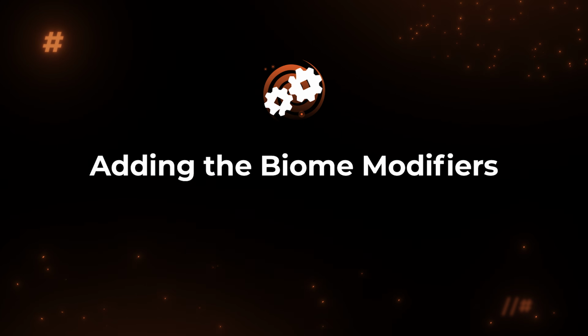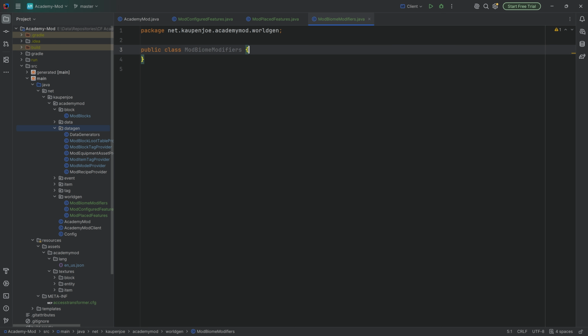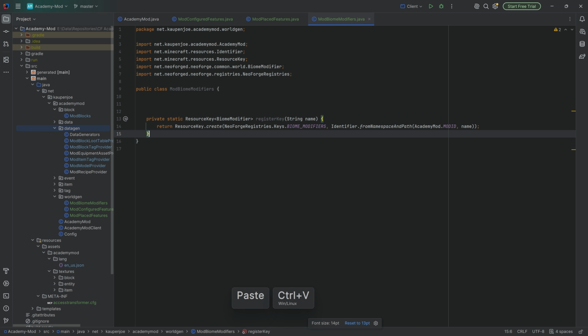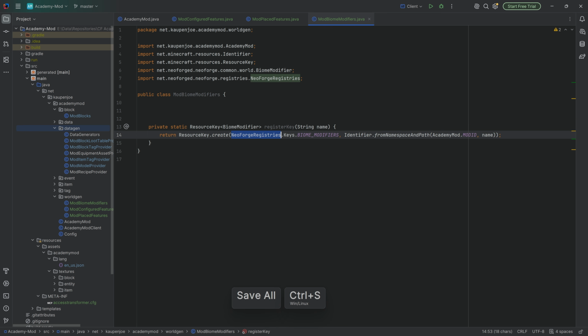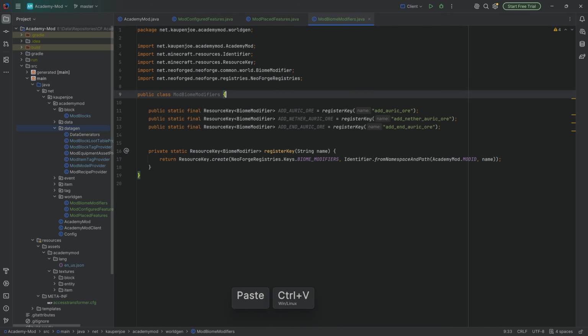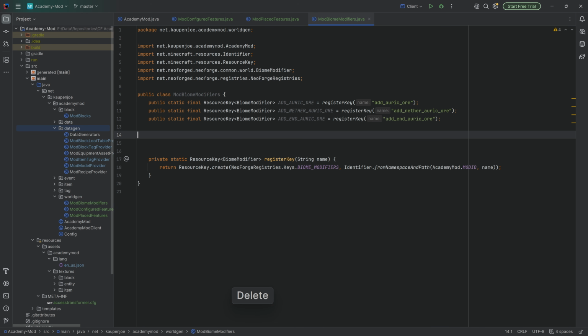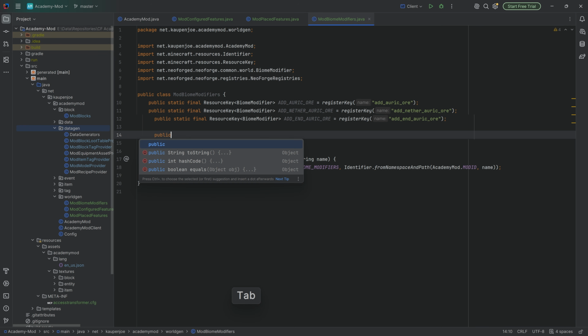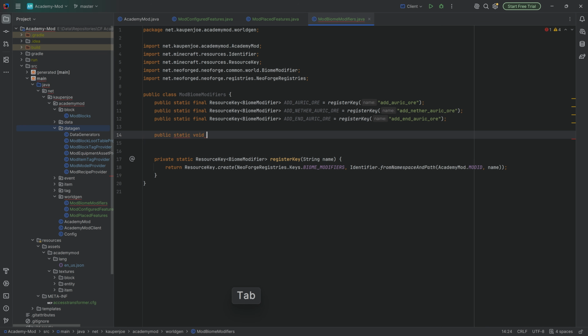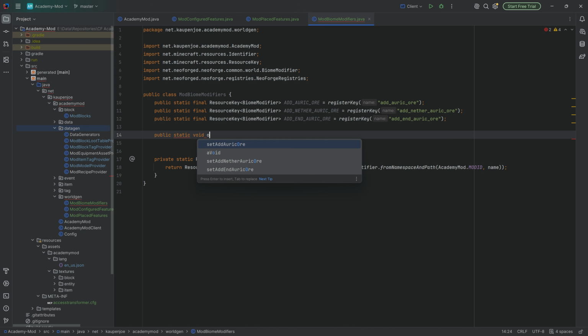With the place feature done, we can now move on to the biome modifiers, where we're only going to have one helper method, luckily, so that's nothing too crazy. There's once again a resource key, this time NeoForgeRegistries.Keys.BIOME_MODIFIERS, because like I said, the biome modifiers are the NeoForge way to add the place features of your ores to the world. And here, I'm also going to copy over the 3 resource keys because we've seen this twice now. I just like to add the word add to note that this is what we're going to add to world gen. Because in theory, you could also remove with the biome modifiers, but we're not going to do that in this case.